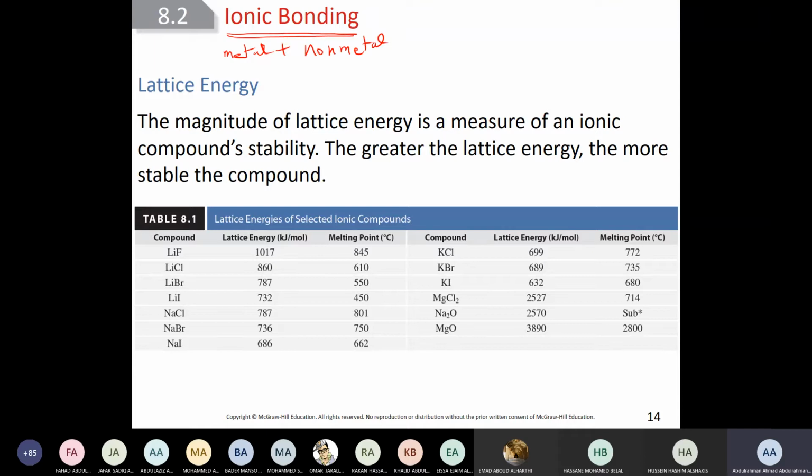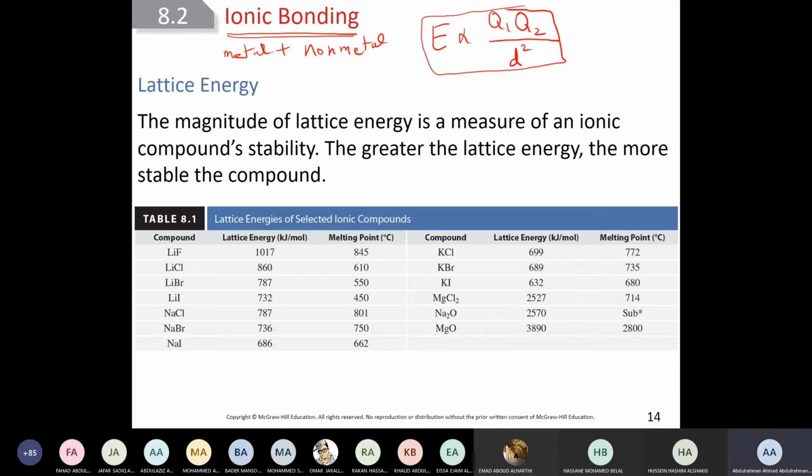Before we go further, do you remember what's the energy if we have two ions together? We took this in chapter 5 also. It's proportional to what? Q1 times Q2 over D squared. We divide by what? Not R, but distance, D squared. You have to remember this. All right?